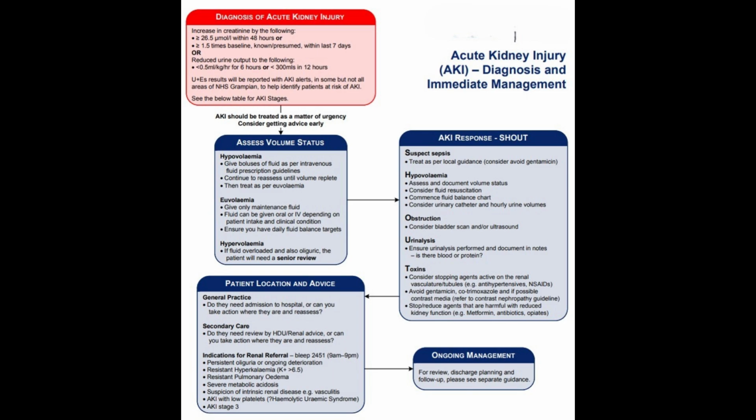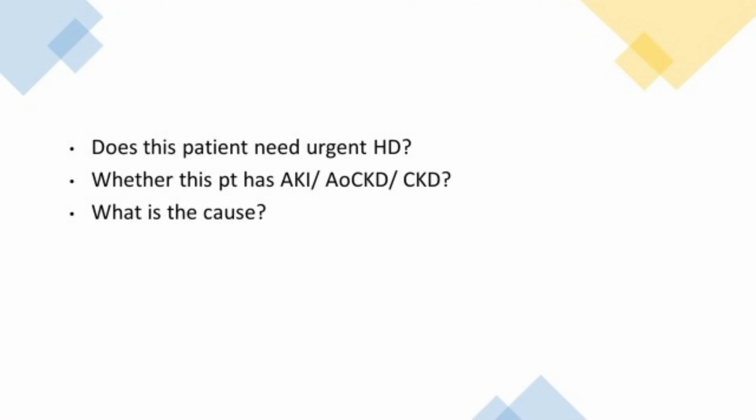So this is how you systematically approach a patient with high serum creatinine. Logically, safely, and confidently, and answer for yourself 3 basic questions. Number 1. Does this patient need hemodialysis? Number 2. What is the renal diagnosis? Acute kidney injury, acute on chronic kidney disease, or chronic kidney disease? And number 3. What is the cause?